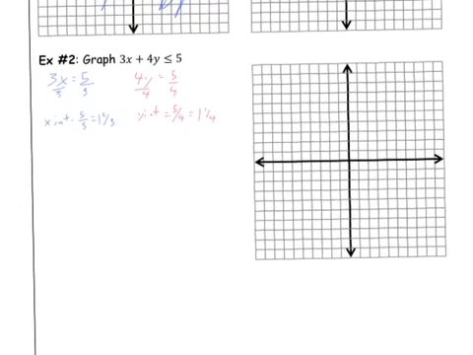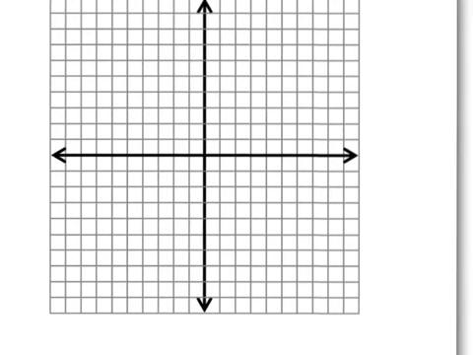Now, here's the deal. Because my x-intercept is a weird fraction, and my y-intercept is a weird fraction, instead of just making this 1, 2, 3, I can actually change that. I know my x-intercept is in thirds, right? 5/3 to be exact. So what I'm going to do is I'm going to make my x-axis in thirds. Let me show you what I mean. Right here, I'm going to go over 3, and I'm going to call that my 1. Over another 3, call that my 2. Same thing back here, -1, -2. Now my graph is broken into thirds really nicely. So when it comes to plotting 5/3 or 1 2/3, it's really easy to find. It's right there.